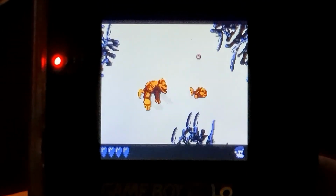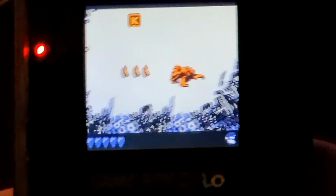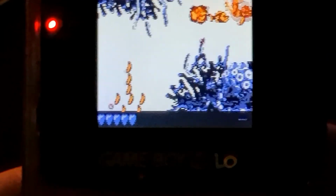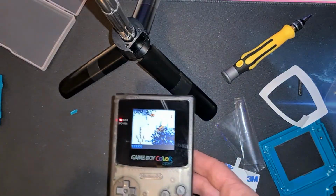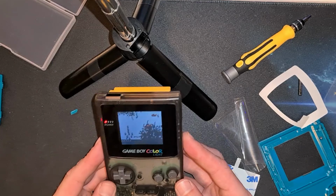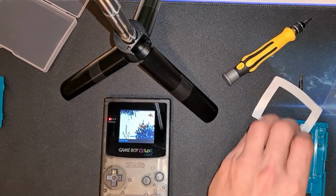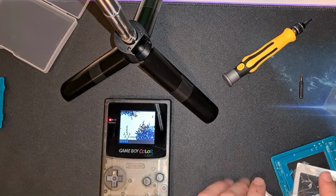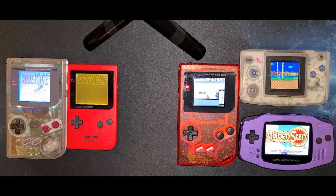Quite difficult trying to play this through the thing you're filming it on. The D-pad feels lovely. That's nice. Okay, so I'm not too great at this, but there we go. That does look a lot better. So there we have it. The Game Boy Color.